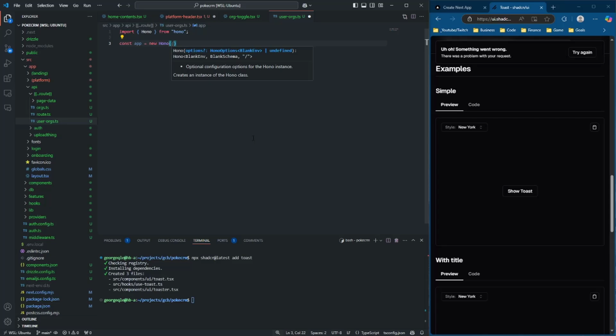Remember, if we have team 1, team 2, team 3, the org toggle will allow a user to select which organization will be their primary org, so that when they do actions within the dashboard and within the platform, they know which organization they're directly affecting.